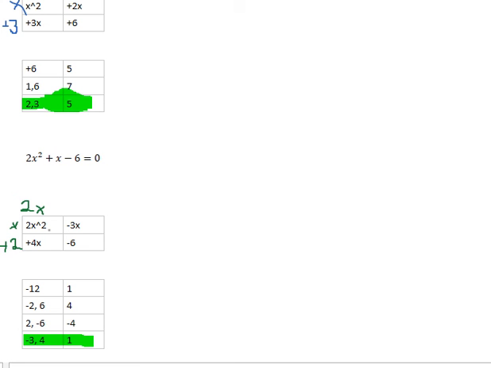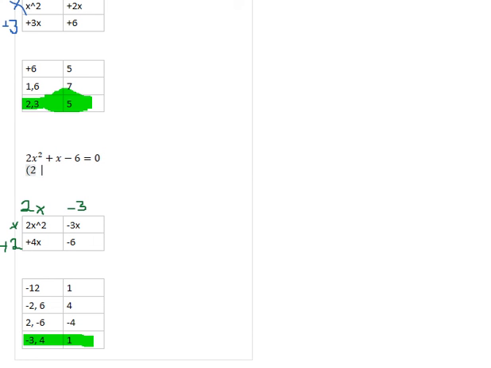All right, back to this. So I've got my 2x taken care of. Let's take care of our x. We are missing a minus 3x right here. All right, let's go ahead and factor this properly. We get 2x minus 3 times x plus 2 equals 0. Which means that my x's, when you go and you do the math, you should get x is equal to 3/2 and x is equal to negative 2. And so in this way, you will get some fractions, and fractions are okay. It's just the way that these end up working out. You're not always going to get them right on, and that's okay.